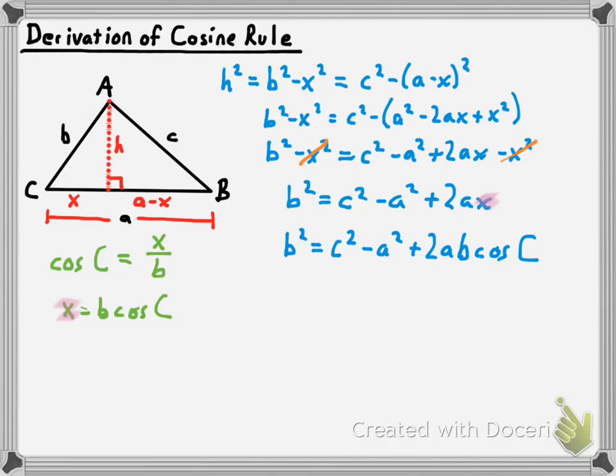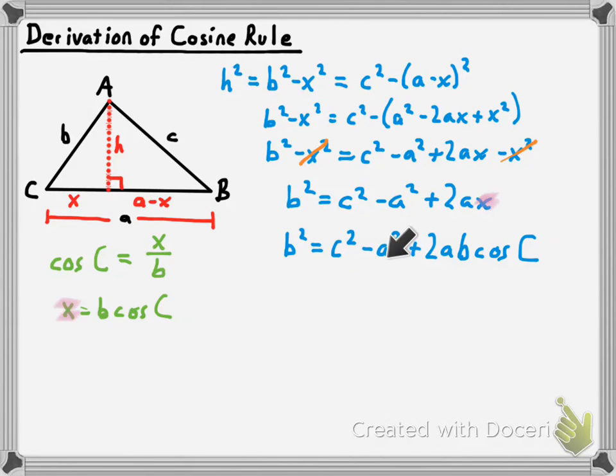Last thing that I'm going to do is I'm going to try to get either a squared or b squared or c squared by itself, and there's only one of those that I can get by itself and have every variable kind of be positive. You'll see what I mean here in a second. What I'm going to do is I'm going to get the c squared by itself. Now, really, here's the reason I'm going to try to do that. You see the only angle in this picture, or in this equation, is angle C. And what I'd like to do is have it on the opposite side of the equation from side c. It's just the way it works out.